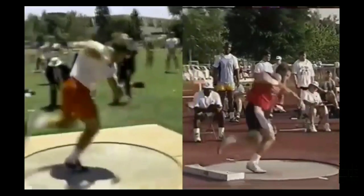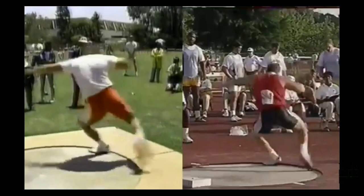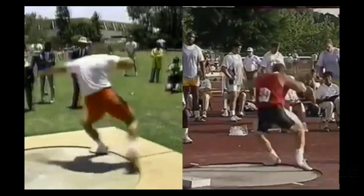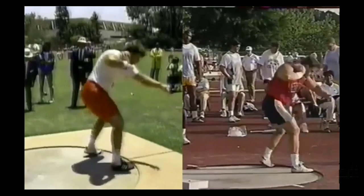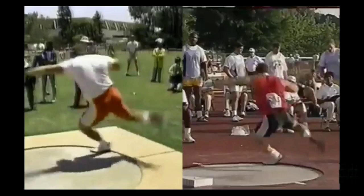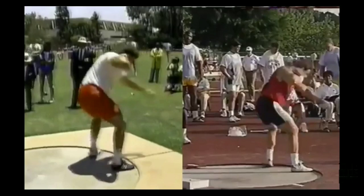But again, I don't know. Or he could have been training partners with Randy Barnes. This is why I don't really say stuff like that unless I have an actual clear source of it. So I don't know the exact date that they became training partners. I just know they were for a little bit.